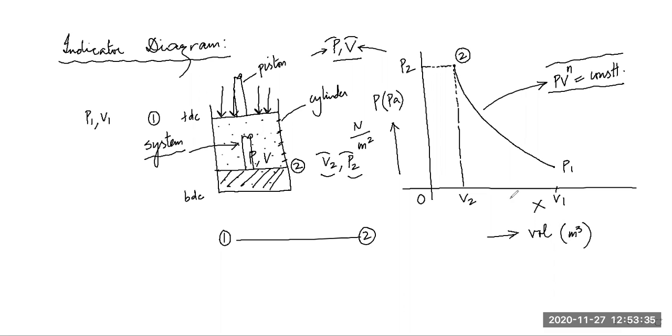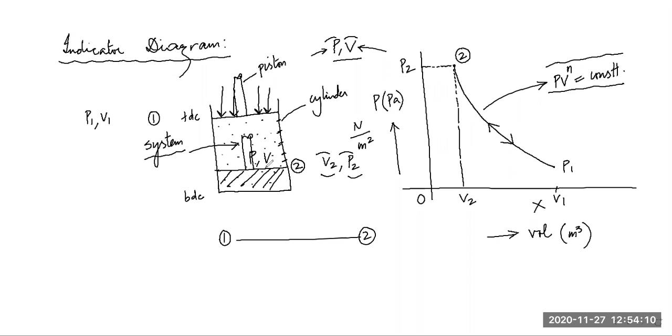Now I have to give an arrow for this also, telling the direction of the process. The process is taking place from state 1 to state 2. Imagine, students, by mistake, if I put the direction the other way, this will mean the system started from state 2 and reached state 1. This would be wrong, because it would give a wrong guidance that in the starting the pressure is very high, volume is less, finally the pressure becomes less and volume is more.